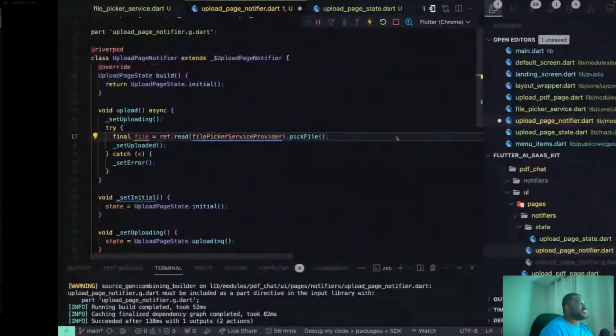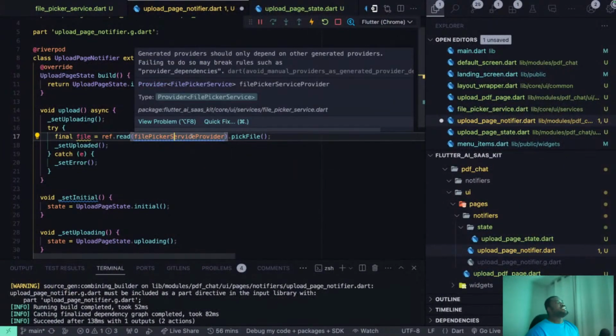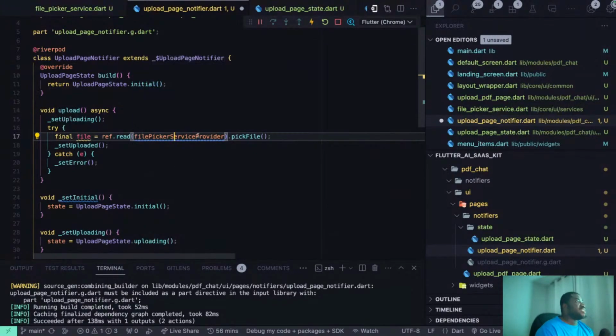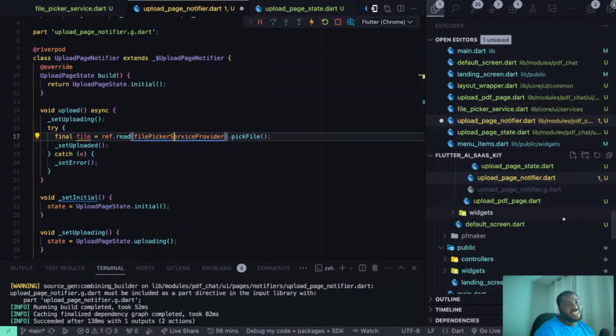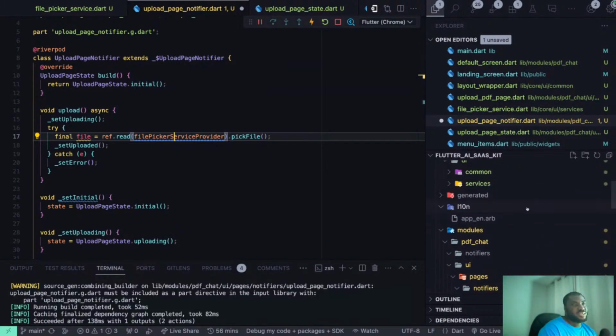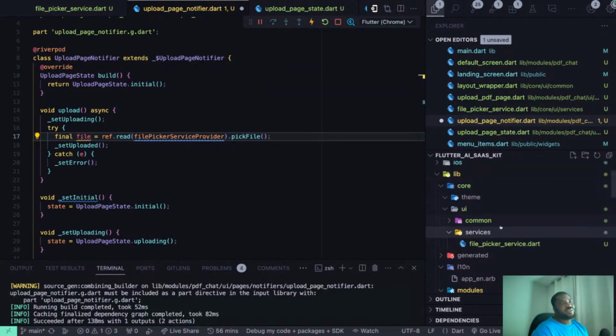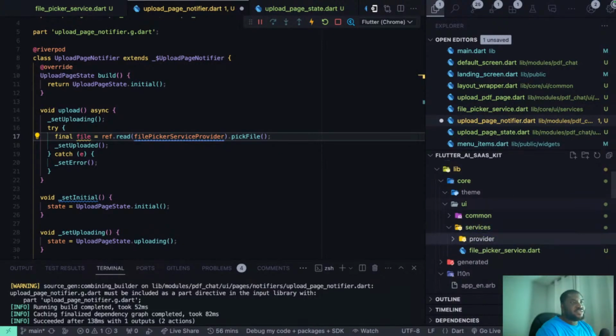Yeah, so let's continue. Apparently we need to generate this. I think that's one of the things that the custom links from Riverpod does. So let's go back to our service and I will create a provider folder here.